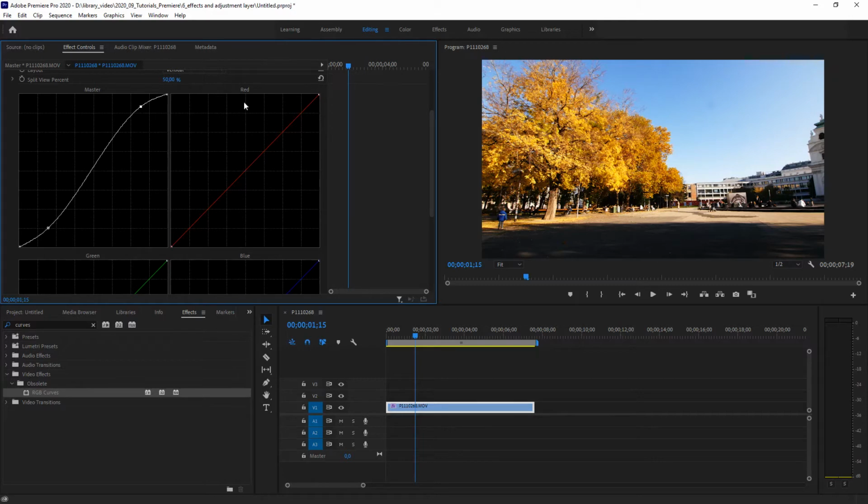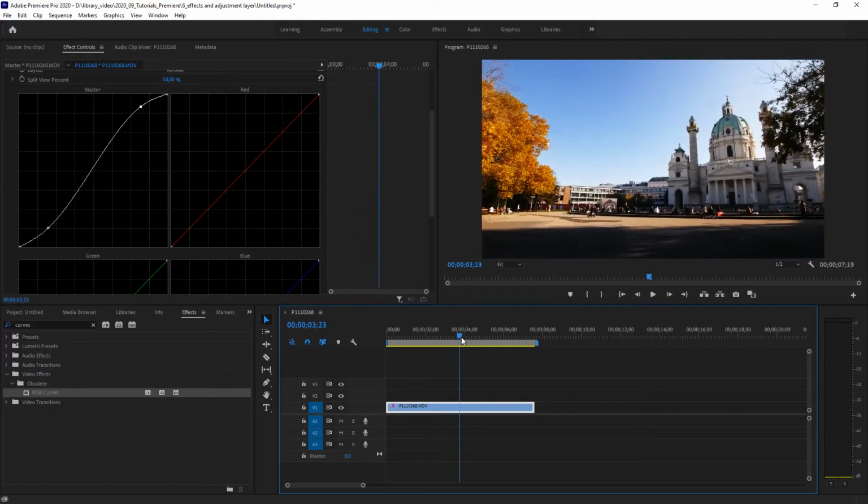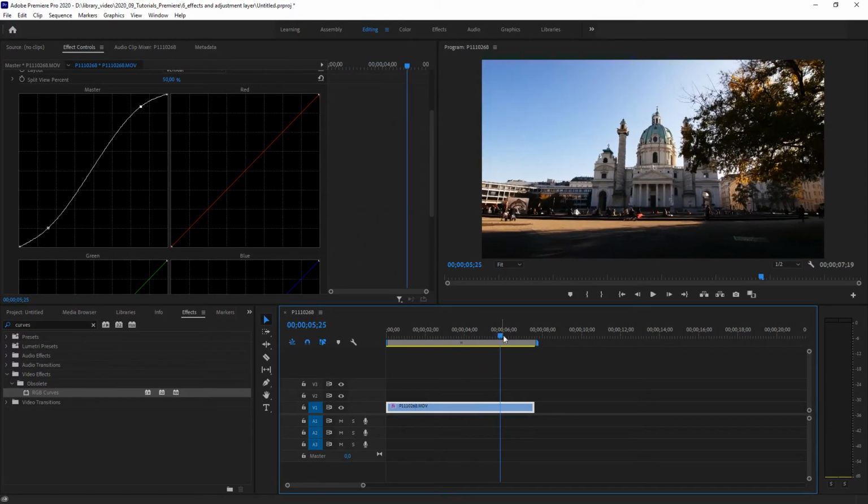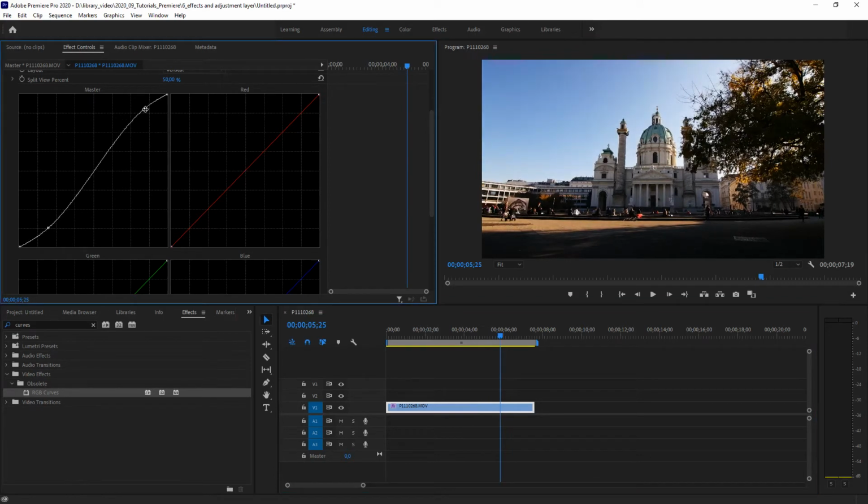But still, the very bright image, and maybe we can see some towards the end of our clip here where we look into the sun, the very dark pixels, we did not touch them, so they are not bleeding out. This is now they get clipped. See, it's now totally white, I guess, here and these areas. So make sure you just create an S-curve, but the curve should not touch the ceiling or the floor.